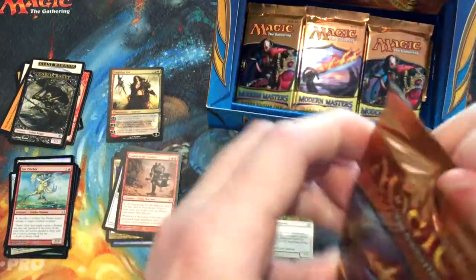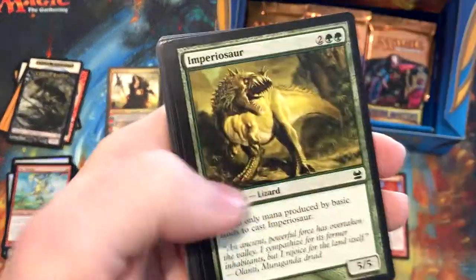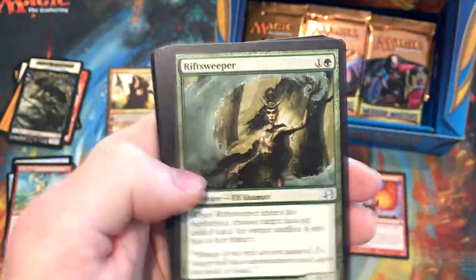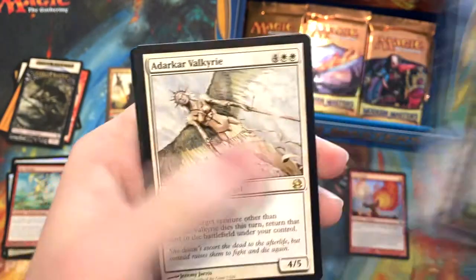All right, where are our big hits? Where are they at though? Let's pull that Tarmogoyf here at the end. Towards the end, anyway. Reach through Mists, very cool. Rift Bolt, there we go, hitting the goods. Search for Tomorrow. Man, so many good commons and uncommons out of this set. All right, Rift Sweeper. We got the Cloud Goat Ranger, Moldrifter, uncommon.